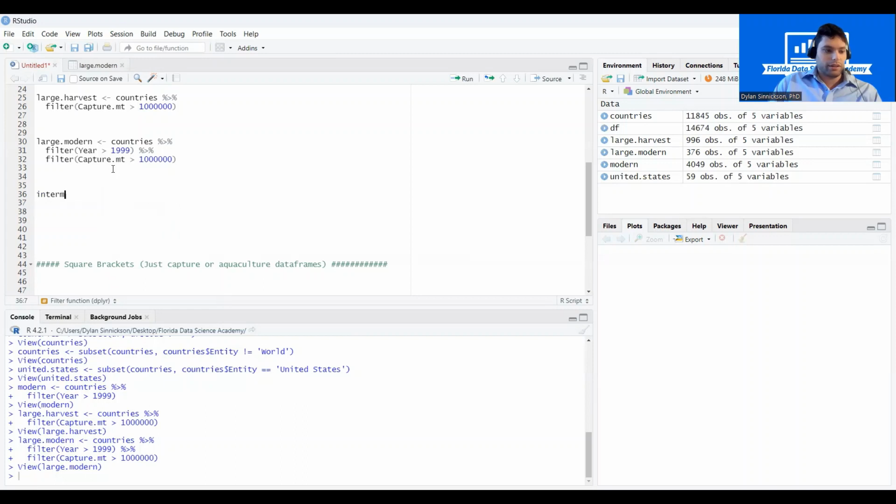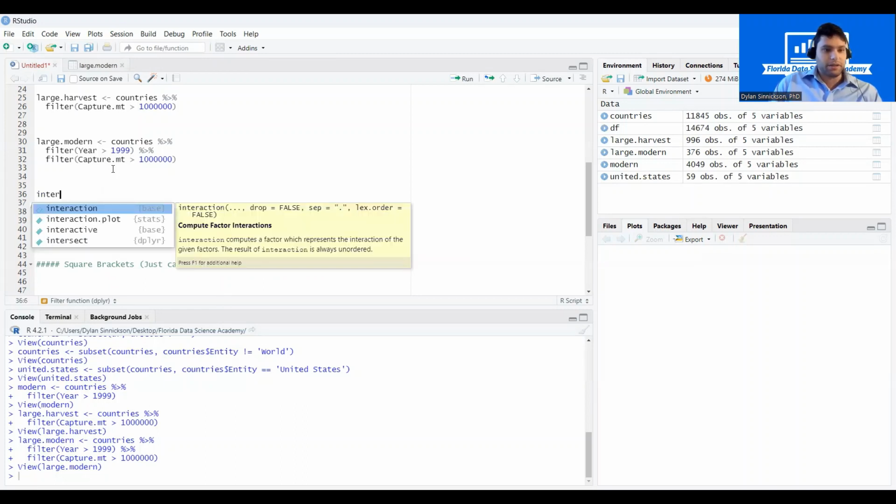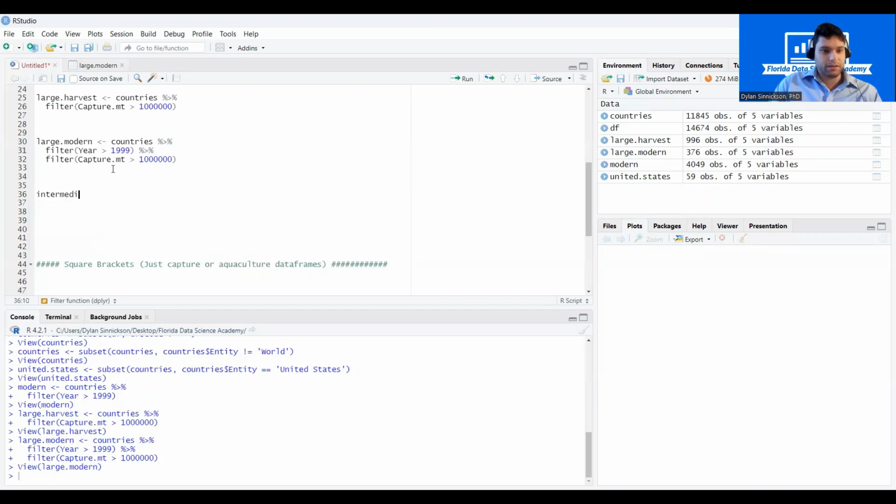So let's call this new object intermediate modern. So this is going to be capture fisheries that are not too big, not too small, but they are going to be all greater than or equal to the value 2000.